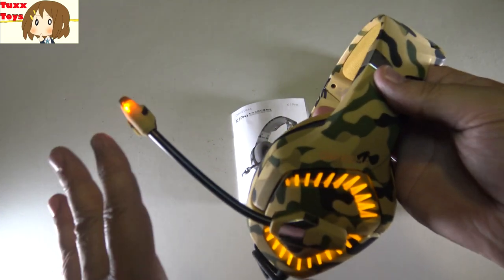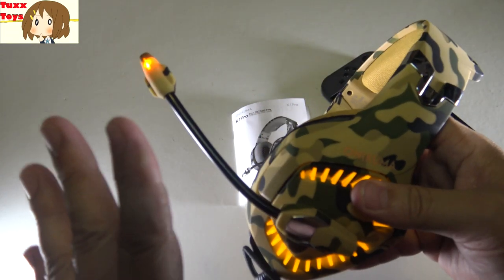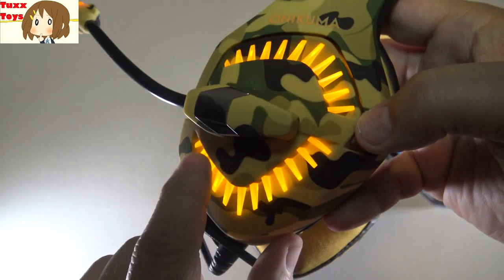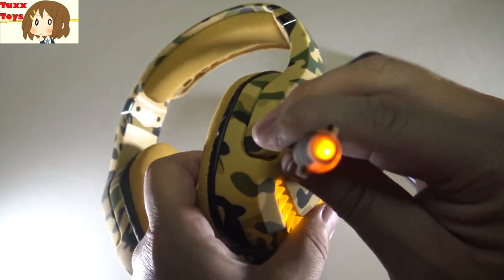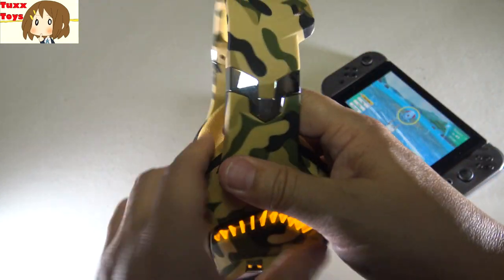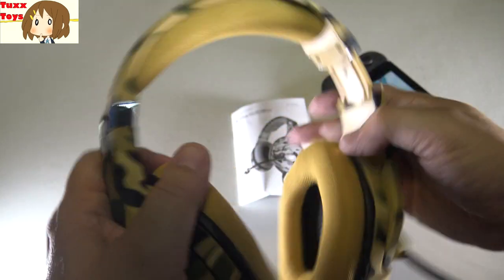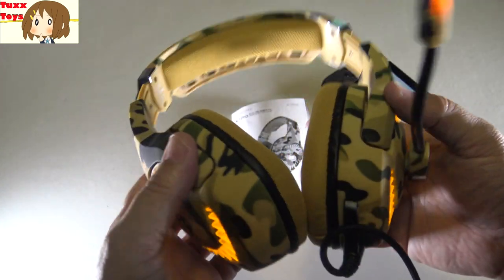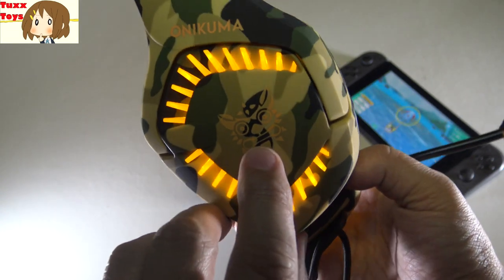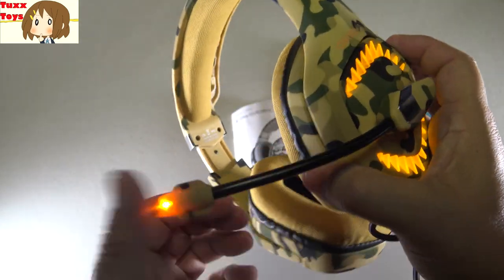I had a chance to test this on a variety of sources — PC gaming and Switch, which I actually have right here. I have to say, I love this. I dimmed the lights down because I wanted you to soak in this cool translucent LED lighting. Very, very cool. Loving the light on the microphone too — that is very cool. This is a really nice set, super soft, super good sounding. It does expand — you can open it up a little bigger — and it has chrome trim hidden on the inside as well. I'm definitely enjoying this LED lighting. It's a really cool design, it looks fantastic. The little symbol here is kind of orange on top of the camo, and I'm definitely digging all the LED lighting.